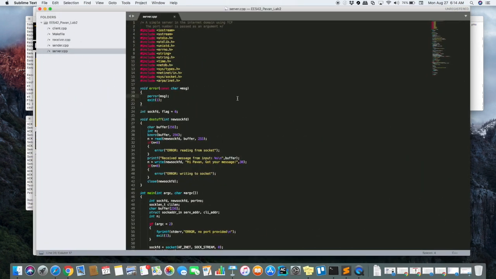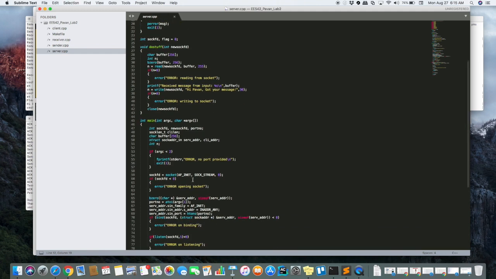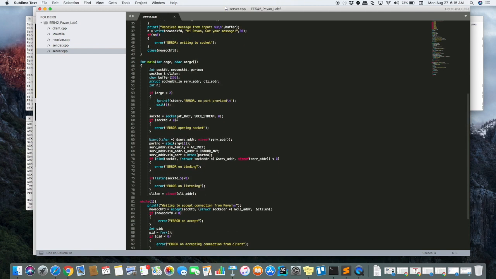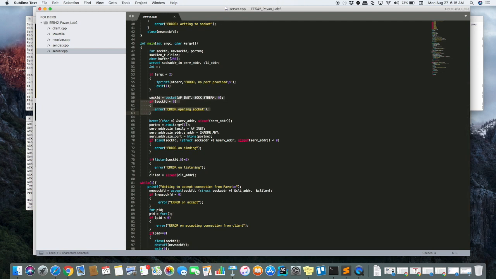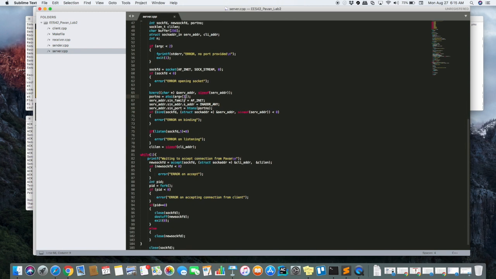This is the server-side code, and these are all the standard headers used in networking projects. In the main function, we are creating a socket, and then we are setting up the address and the port number here, and the port number is taken from the command line argument.